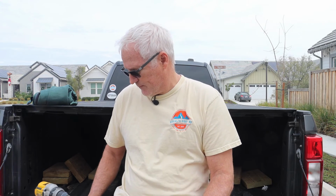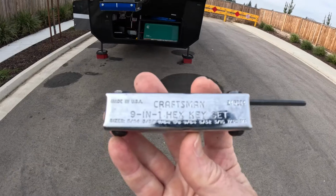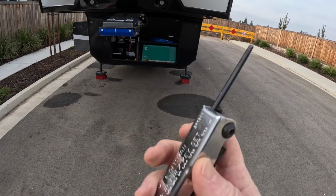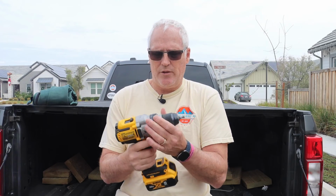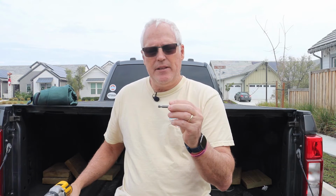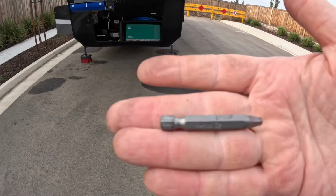Now, first off, this does require a couple of tools. This is a 5/32 Allen key. We're going to end up using this. This is going to go into one of our valves. A cordless drill. And a bit.